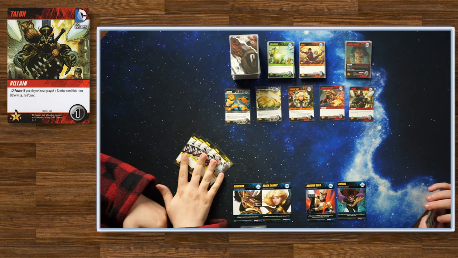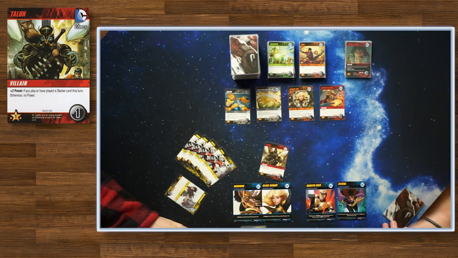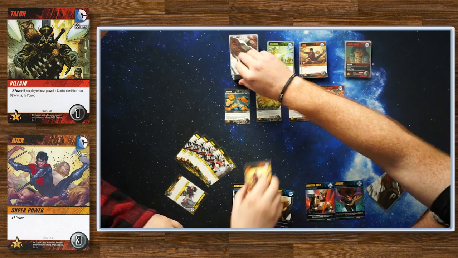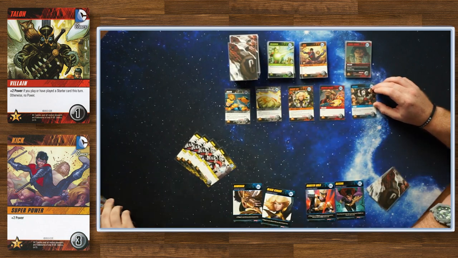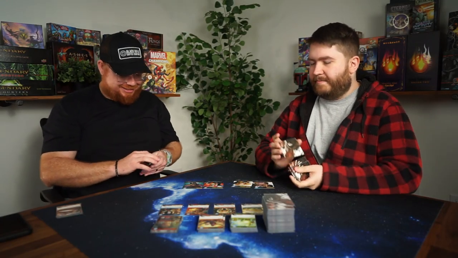So Dan, I got four power here. You do. And so we're going to go ahead and pick up the Talon. Talon? Yep. And then I think I'll also get a kick as well. Oh, because you got four, right? Yeah. Okay, sounds good. Refill, Katana. All right, perfect. Oh man.